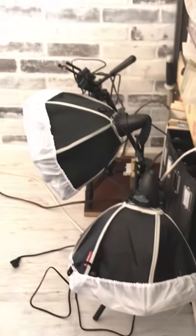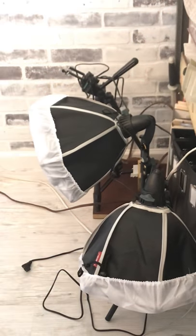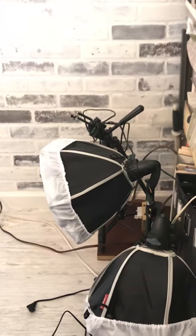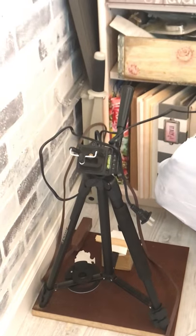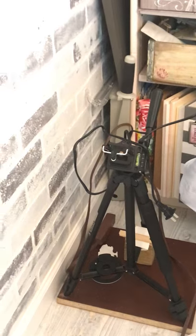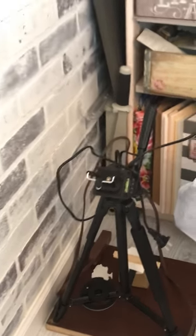There are my brand new lights — I've only had those for a couple of weeks and used them a couple of times because it's still summer enough to shoot with daylight. But as it starts getting darker earlier... there is my tripod. People ask what I film on — my husband set this up. I don't have one of the ones that needs your iPad connected to it because my iPad broke a couple of years ago and I can't really afford one right now.